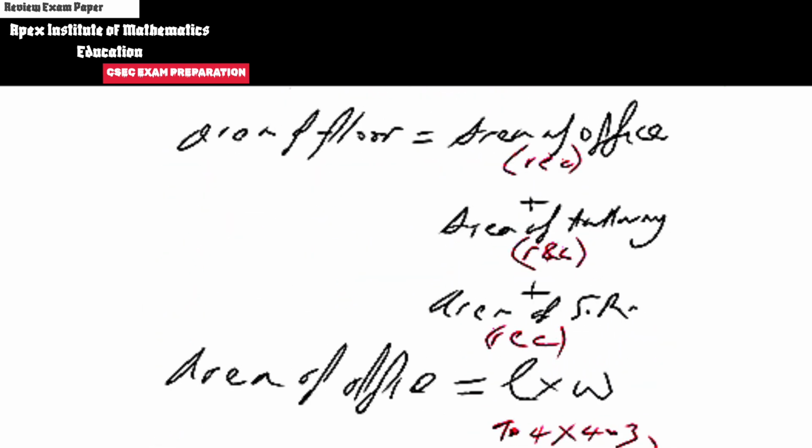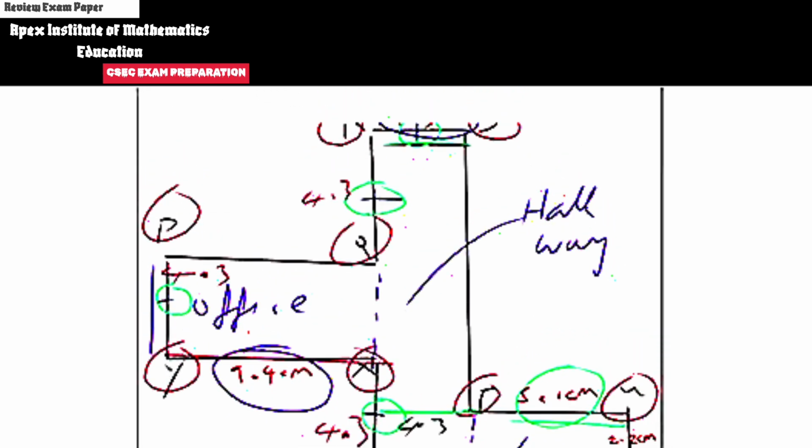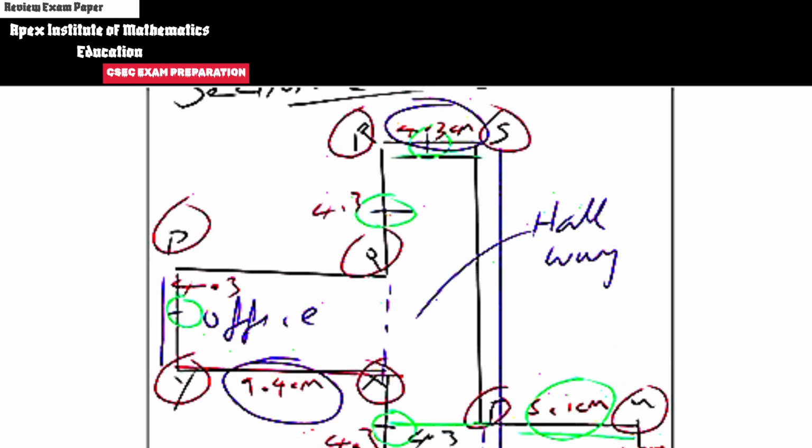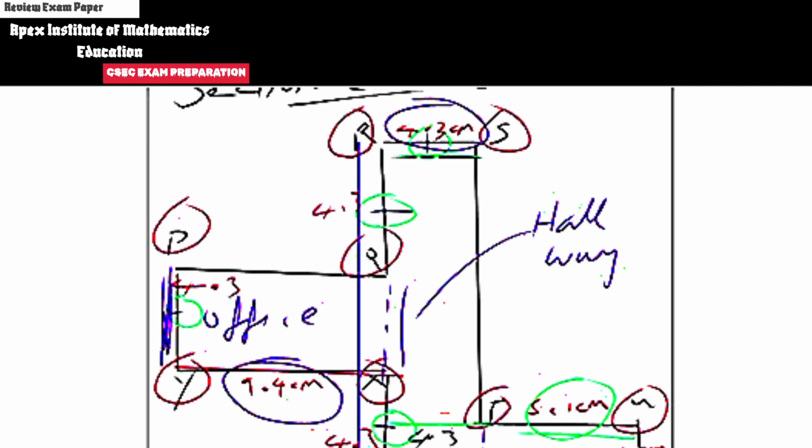But we want the length, and so you can either visualize the length to be on this side all the way down here, or you can visualize the length to be all the way down here. So I'm going to use that side here for the length because I can visualize the values here. Now this length here, there's a part of it that's missing because I have the 4.3 here and I have the 4.3 down here. But what I don't have is this middle piece here. But if you take that middle piece, which is a vertical line, and parallel or project it to the left, you'll also see that it matches this 4.3 right here. So that middle piece is also 4.3.